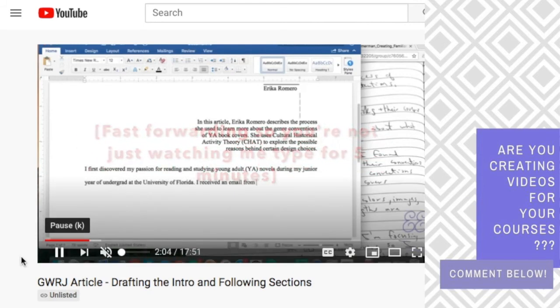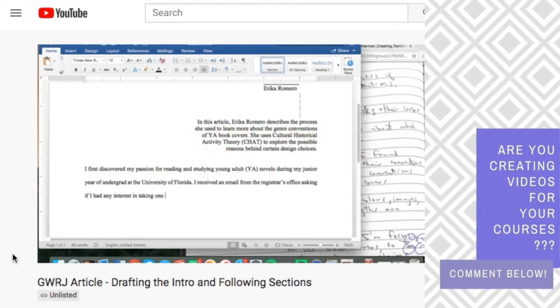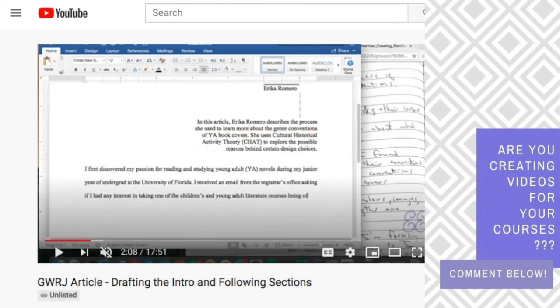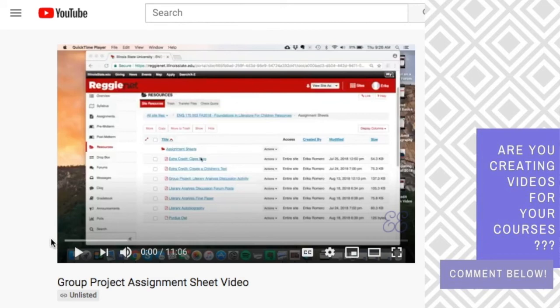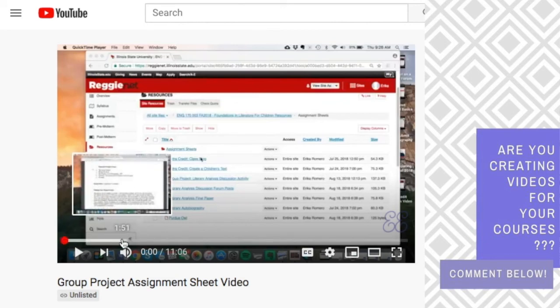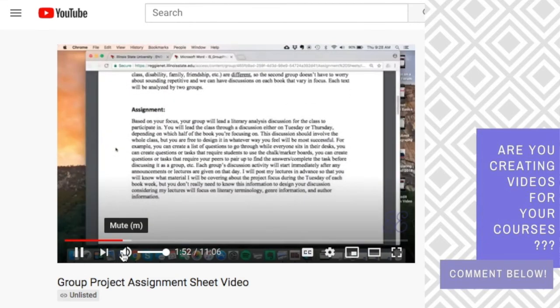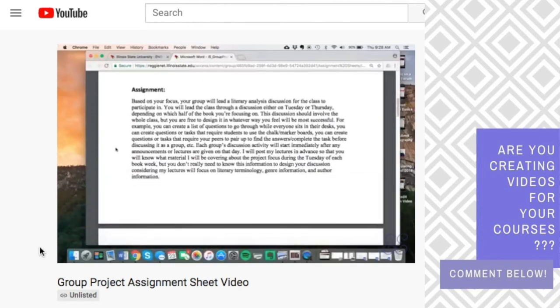And so in this case, you can do it to introduce activities or assignment sheets, for example. I do that here where I was out sick the first week. And so I recorded myself going through an assignment sheet and just going into detail on what they needed to do for this assignment. And then I answered questions in person when I returned the week afterward. So you can do this to introduce assignments, or you can do this to give feedback on assignments. I think either would work really well with your students, reminding them you are there, you're ready to take questions, to clarify any feedback that you give them, whatever the case may be.